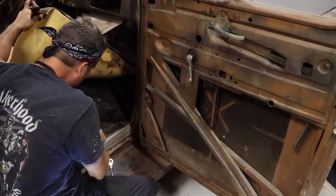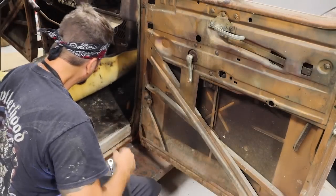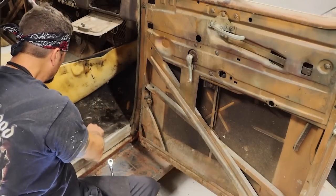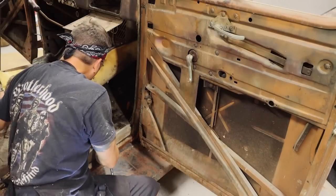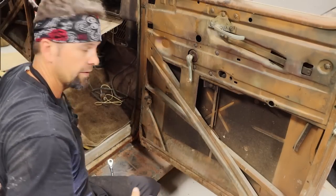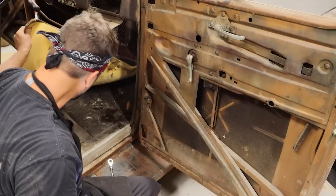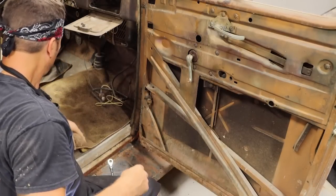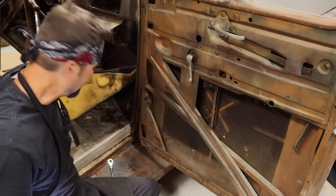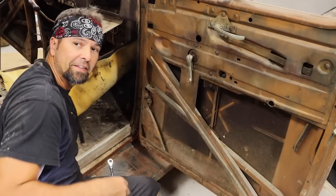I'm not sure. I don't know if that's original or not. Maybe it had some pans put in it. It's just the way they bolted it down looks... I don't know, still not bad though. For a 1938, if somebody did this, they did it a long time ago. It's not tacked in or nothing, it's all bolted in real nice. Anyway, I thought it was gonna be all original floors, but I guess that is a pan. I can't tell.